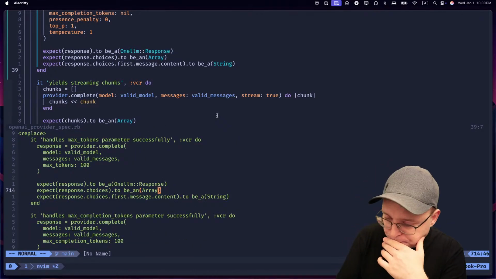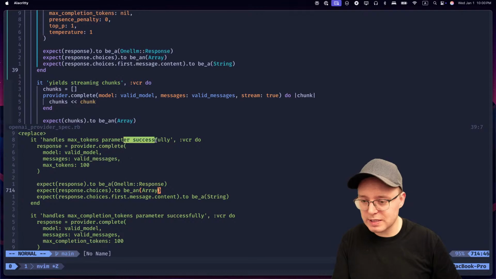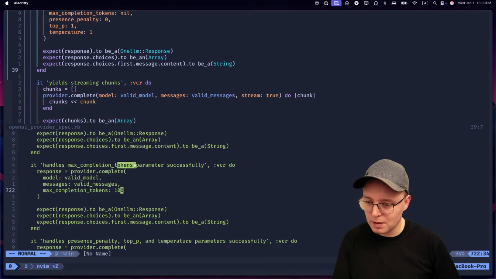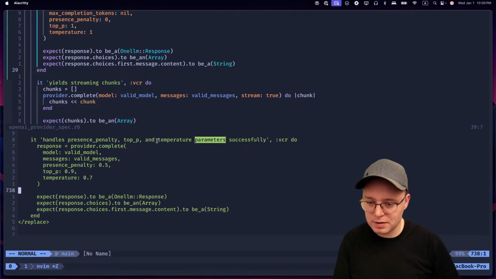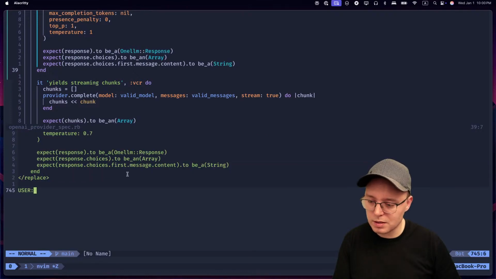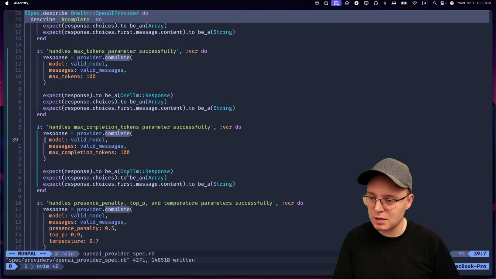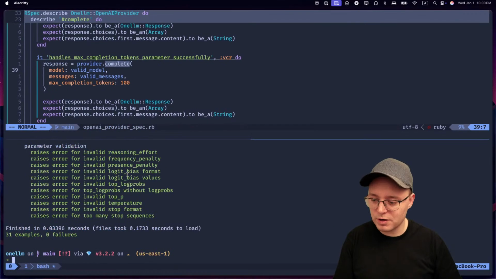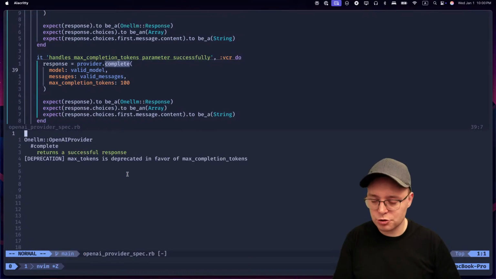So what it did is test max tokens parameters successfully, right? So it's here. Completion parameters successfully, so it's here. Okay, and it has presence penalty, top P and temperature parameters successfully. Presence penalty, this is looking good. Yeah. Okay, I like what I see here. So now if I rerun this test, it should just work.